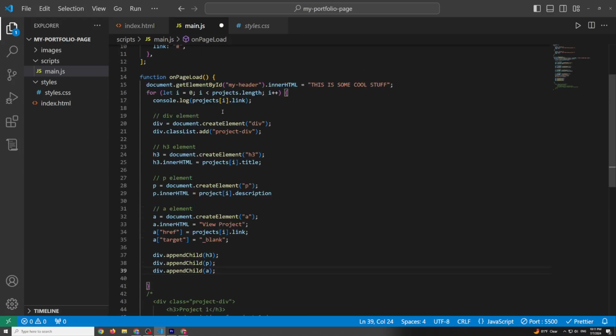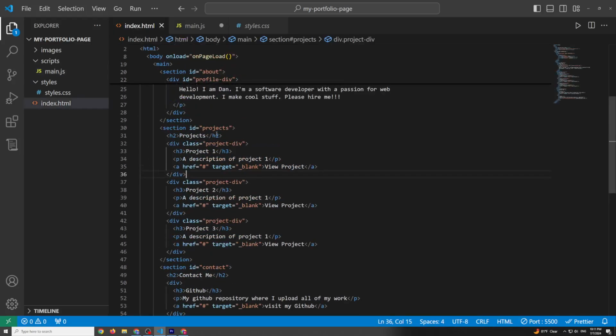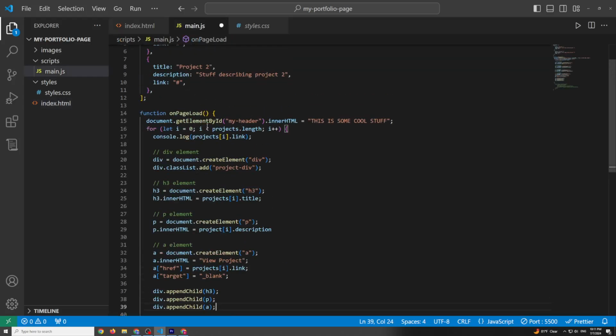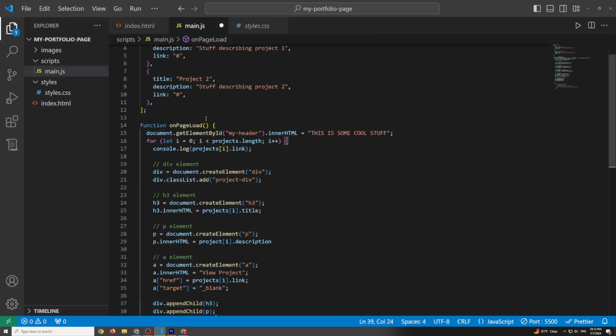So now I've created this div. What do I need to do now? Well, I need to put it inside of my projects section. So I want to grab this project section here, and I want to add these div children to it. So instead of this document.getElementById my header, I'm going to do projects.